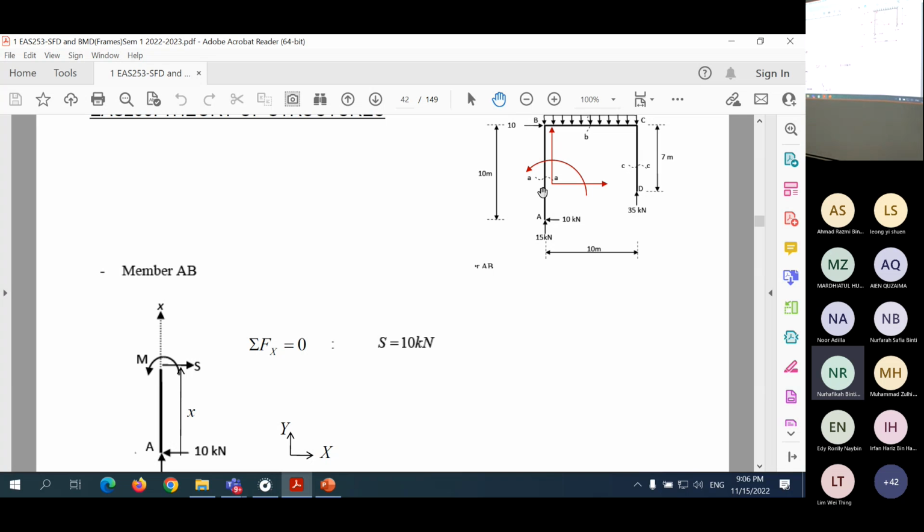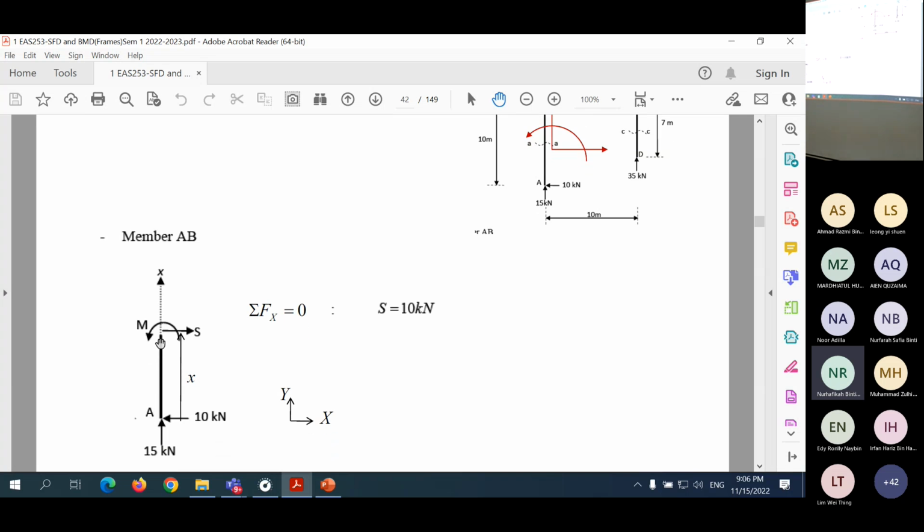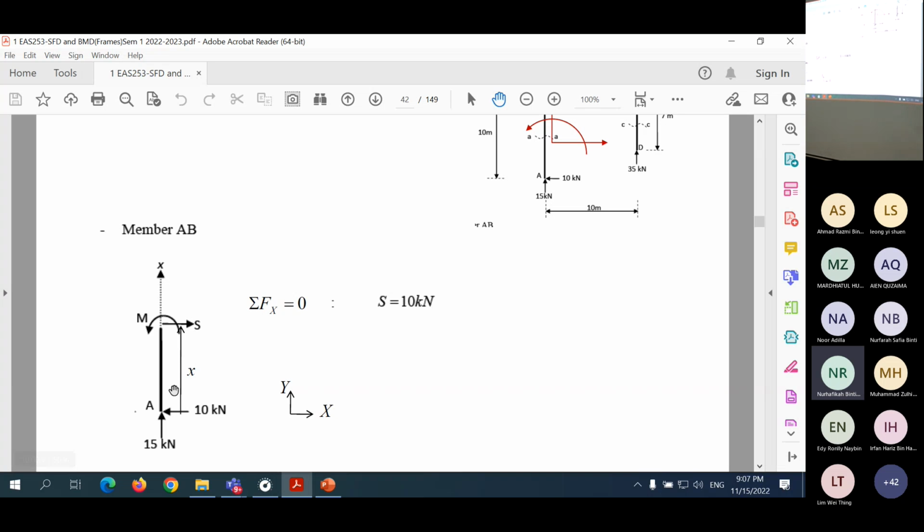Then you cut here, the free body diagram that you use is this part. And the positive axial force, positive bending moment. Axial force, we don't draw here yet because if you draw too many, it is too congested. So we forget about axial force first. Then we try to get the equation for shear force and bending moment first. When you want to get shear force, you use equilibrium equations in the direction of the shear force. Here it is in the x direction. So you use these equilibrium equations. Then from this free body diagram, you can get shear force is constant along this member, 10 kilonewton.